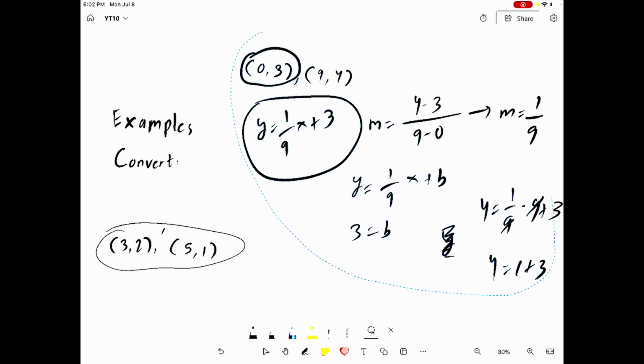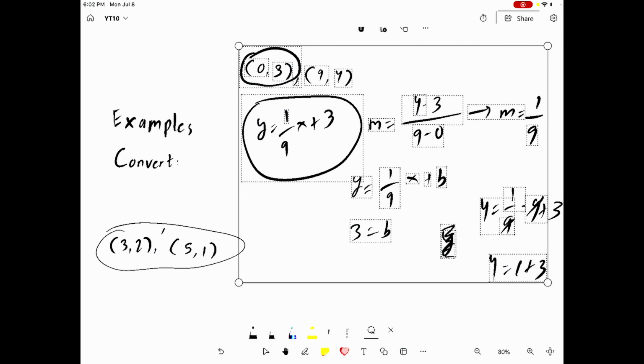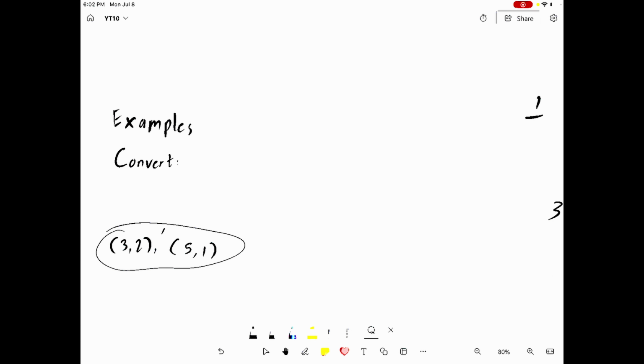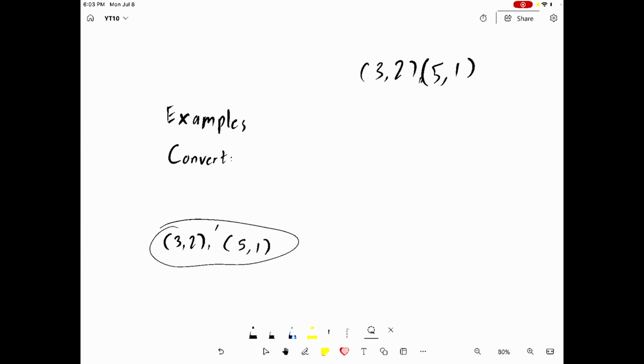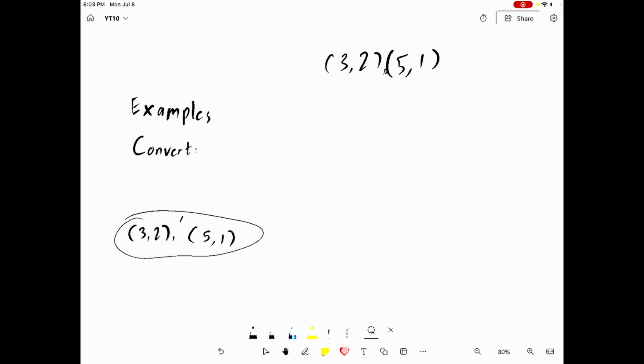So I guess it's time for our third and final example for today, where we have 3 comma 2 and 5 comma 1. Let me rewrite that right over here. What we're going to do here is the exact same process, but I'm not going to verify it. As I said, that's going to be an exercise for you to do, and if you want to try, you can try leaving a proof in the comments. Of course, the numbers are going to look a little weird because you're not actually writing. It's going to be typed in the comments, but you get what I mean.